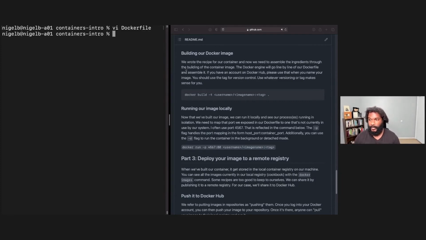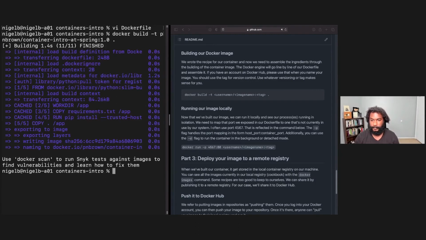So I'm going to start running this command now. So we have docker build -t for tag. My username is pnbrown, and we'll call this container, say, container intro at Spring. It's a very long name. Name yours something shorter. And then we'll have a colon and then a tag at the end. We'll call this 1.0. And this is the part that I always forget. Remember to add this period at the end because it says build from this directory. So the directory that we're currently in, which is the containers intro directory, we want to build.